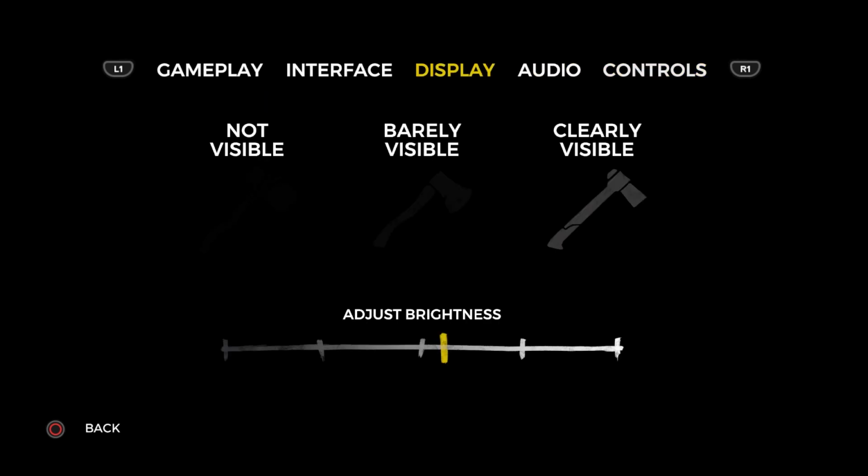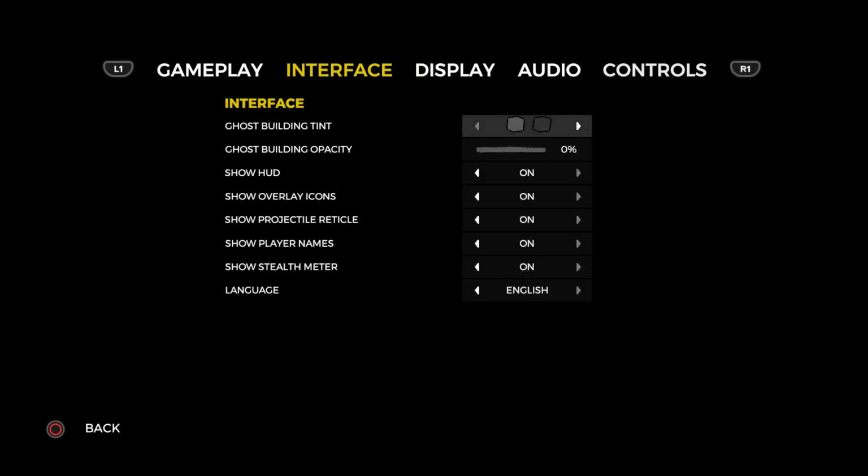Oh, surely there's a tutorial, right? Display of brightness. This is where we get, like, if it's going to be a dark game, I probably shouldn't have it on too dark, hey? Like, I should probably even go up a little bit. Or users aren't going to be able to, like, no, let's leave it a little spooky. Okay. I don't know what this means. What does this mean? Let's just leave it. HUD on, overlay icons, I don't know, leave all this on.